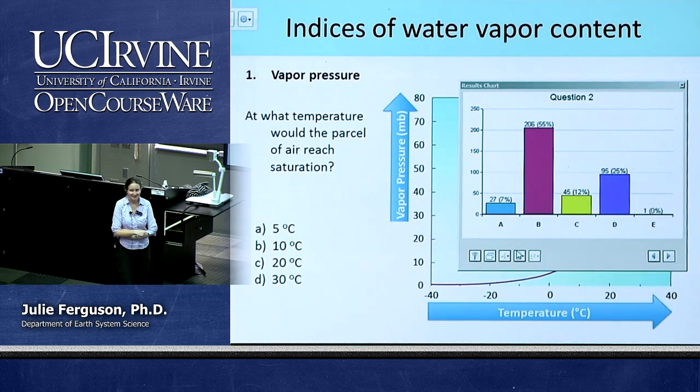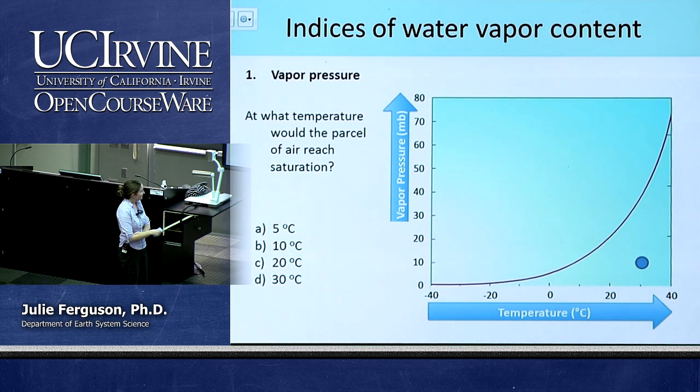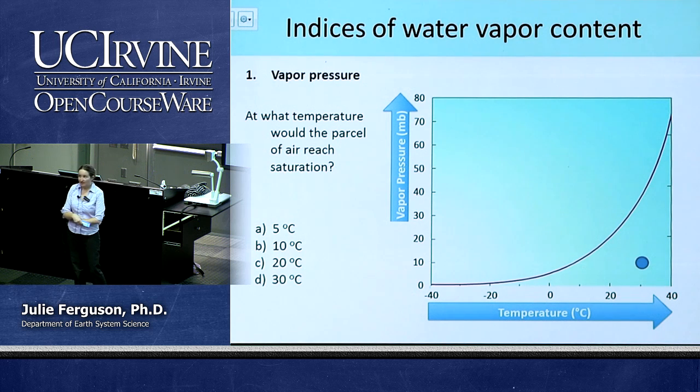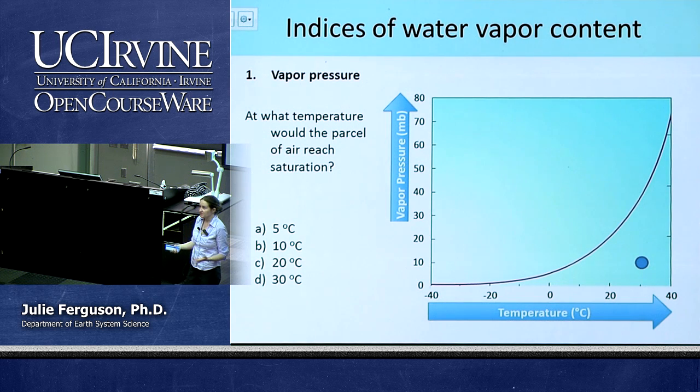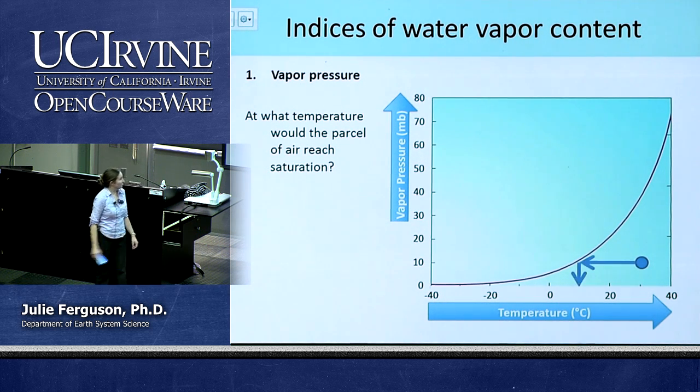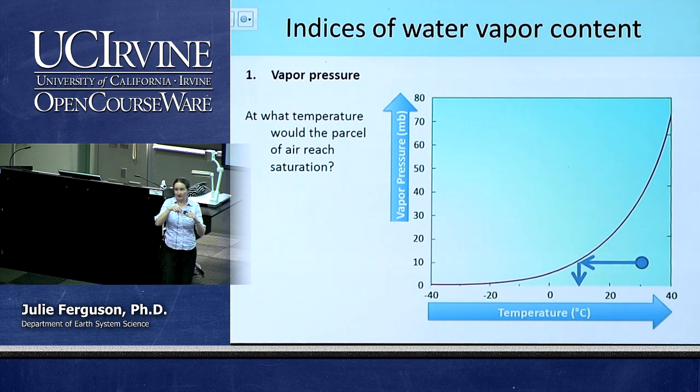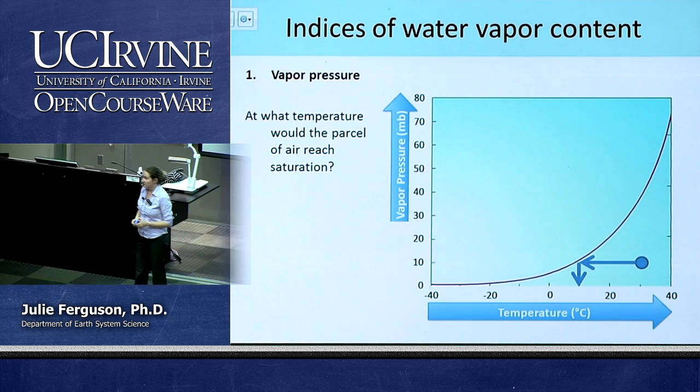Well, half of us agree. I think so. So what am I going to do? I'm going to look at what temperature. We're not changing the amount of water vapor, so we're not moving up and down on my graph. All we want to look at is left and right. And I want to see at what temperature it becomes saturated, so at what temperature it would hit that red line. And so if I draw a line across, I see where it would cross that red line, and then I read down, and so you can see that that would be 10 degrees Celsius.